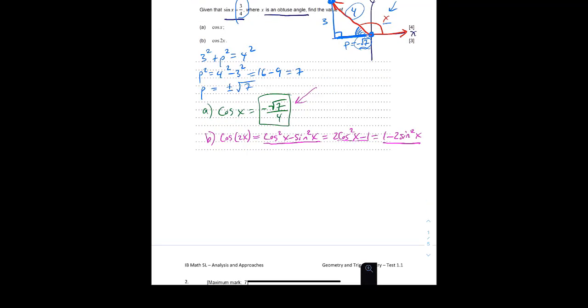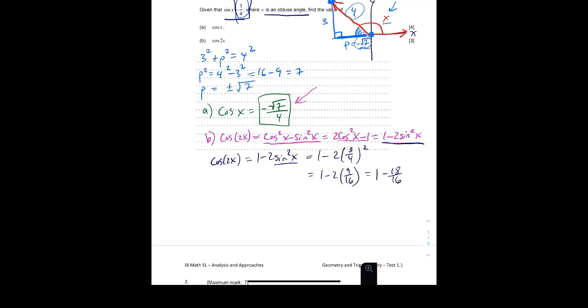So here we go. I'm going to say the cosine of 2x is going to equal 1 minus 2 sine squared of x. So this is going to be 1 minus 2, and we're going to square sine, and sine they told me in the top of the question is 3/4. So we're going to square 3/4. I'll square the top and the bottom of this fraction. This will give me 9 over 16. I'll distribute that 2, so it's going to be 1 minus 18 over 16.